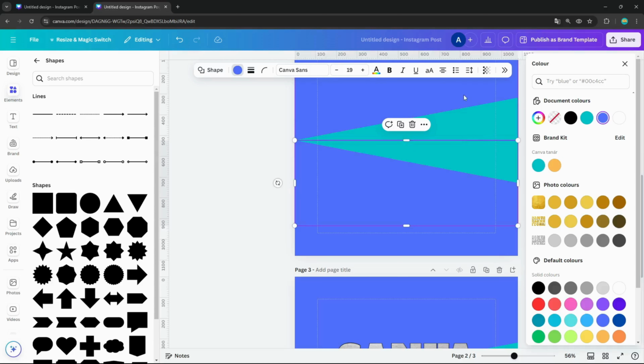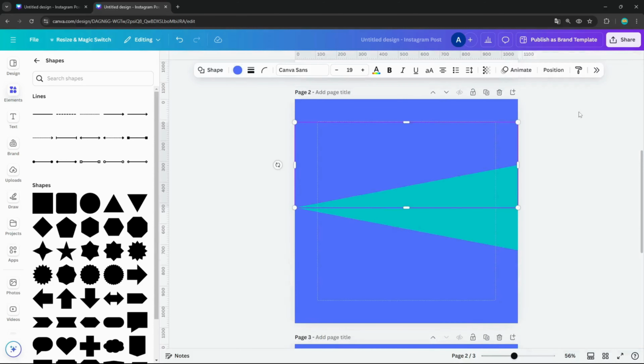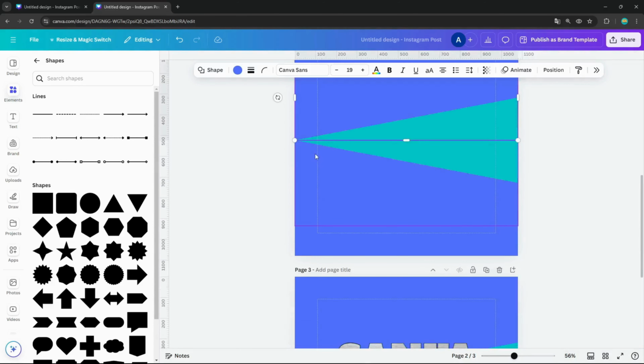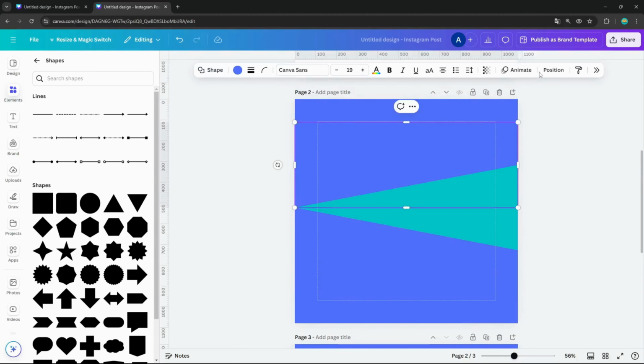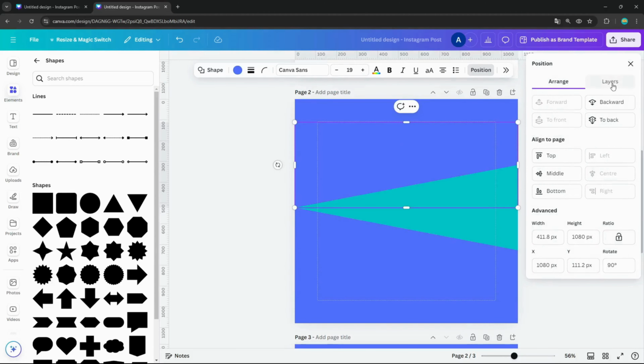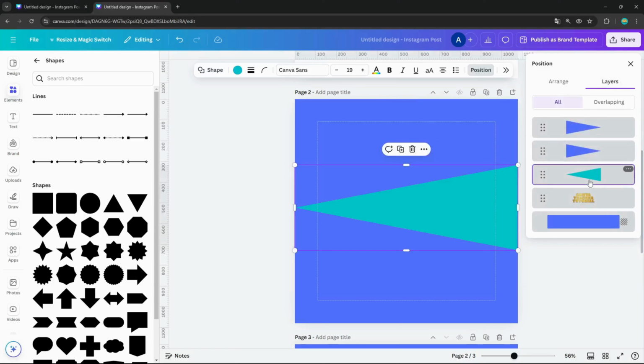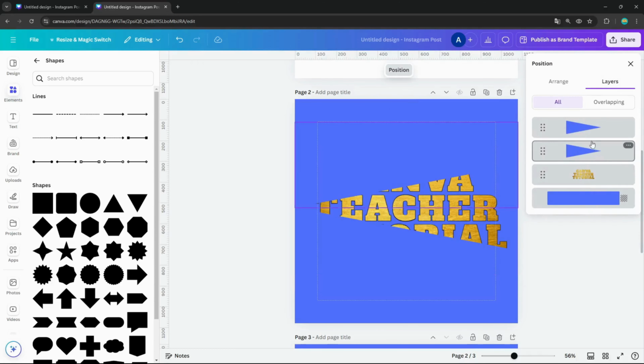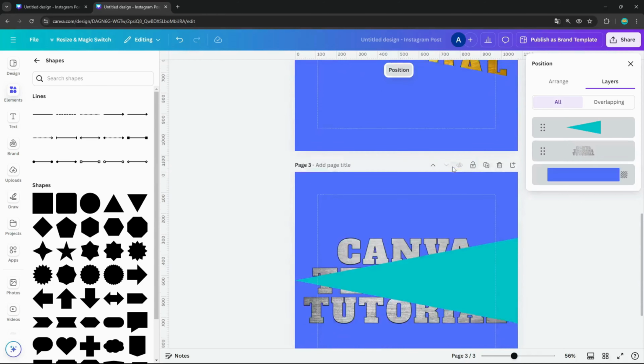In this case, as you can see, this text will be visible when I go into position, layers, and delete this portion.